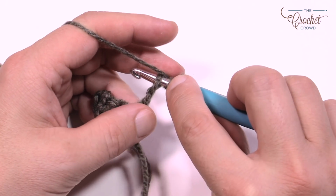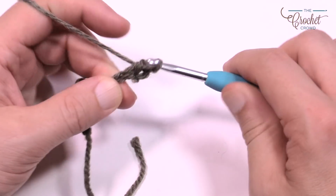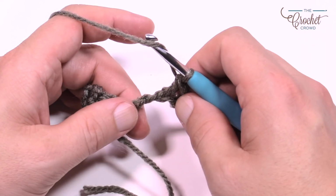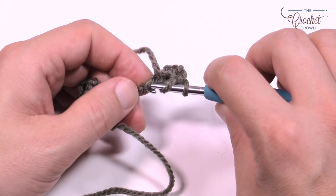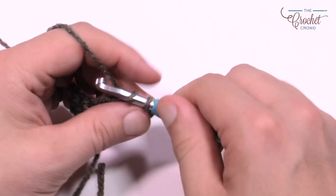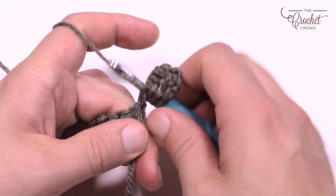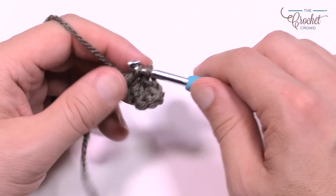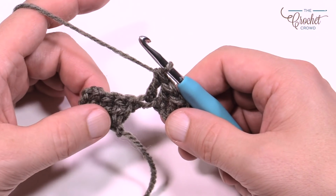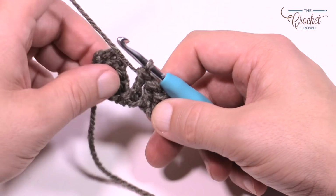It's the 4th chain from the hook for those that want to be technical, and then pull through, and you're just double crocheting. There are 2 more chains left, so go into the next chain and double crochet, and finally go into the next chain, which is the final chain, and double crochet. You're thinking to yourself, okay, something doesn't look right here. What is wrong? The way that we're doing it, we need to fold this piece up.